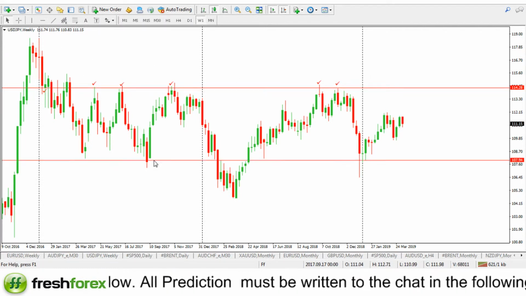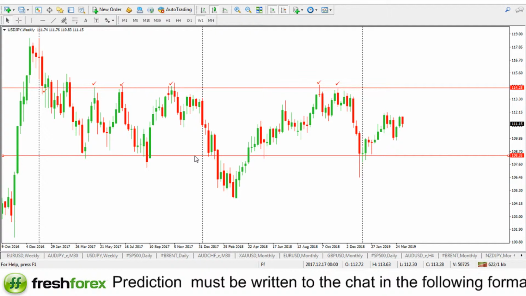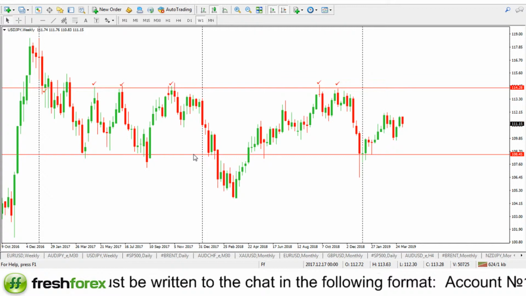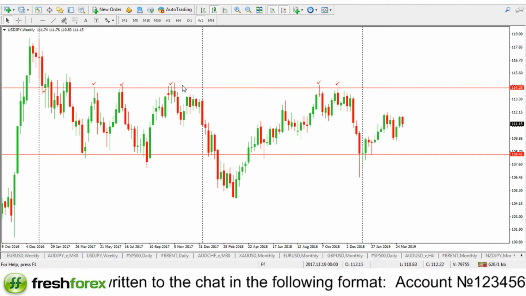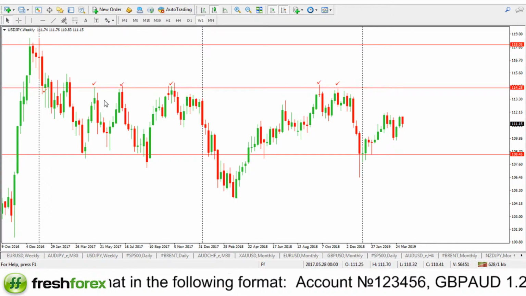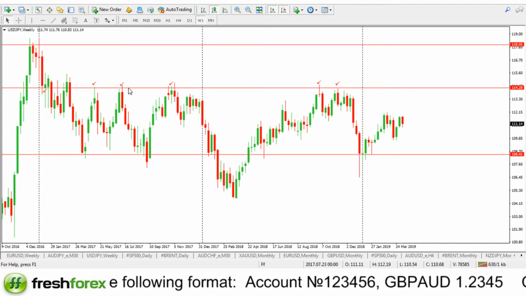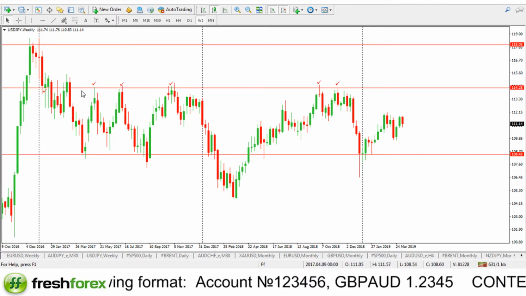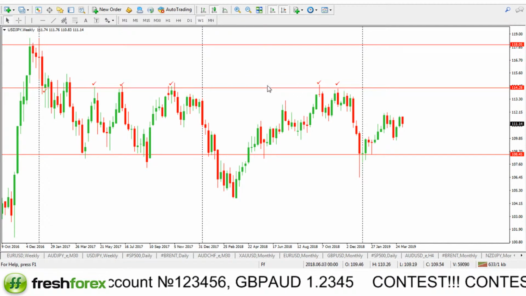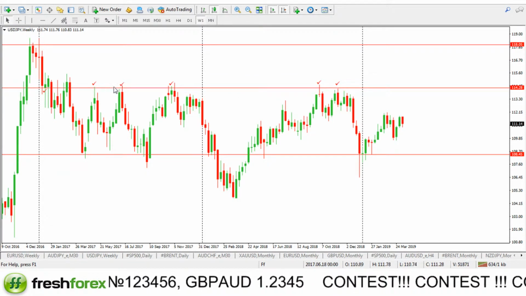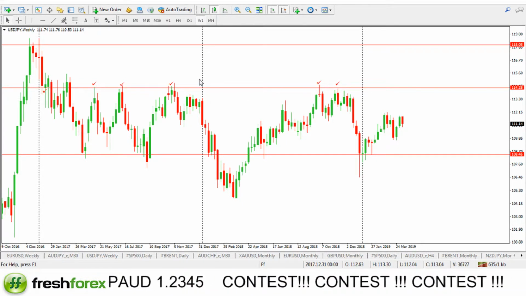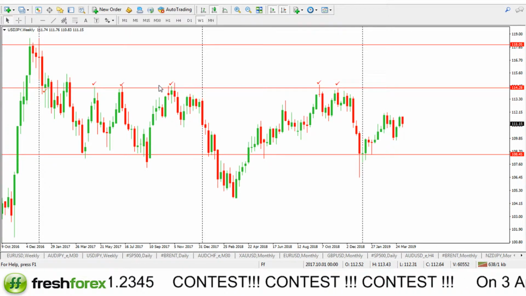There's one thing I need to mention: your levels need to be natural, like they need to be appearing automatically without you putting any effort. Like the one I've just drawn above, it's appearing there naturally. I'm not struggling to locate that this is a resistance. It happens by nature that if I've drawn a line here, it automatically means that in the future it becomes a resistance. So you need something like this. You need a level that is holding naturally, like this.